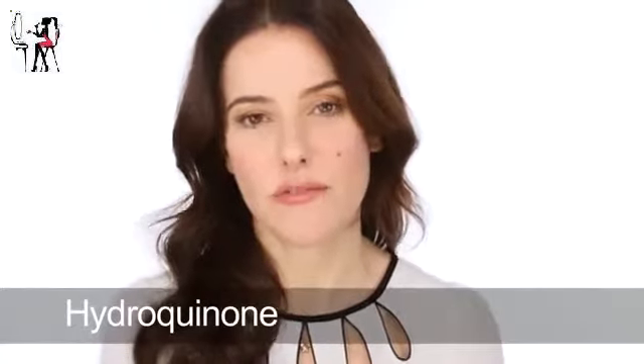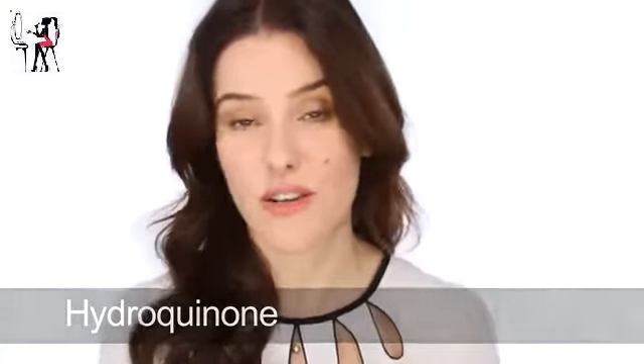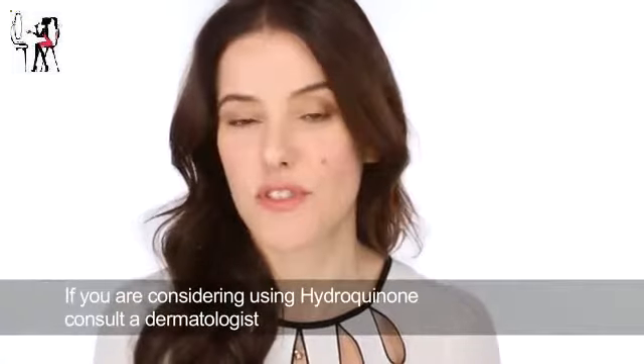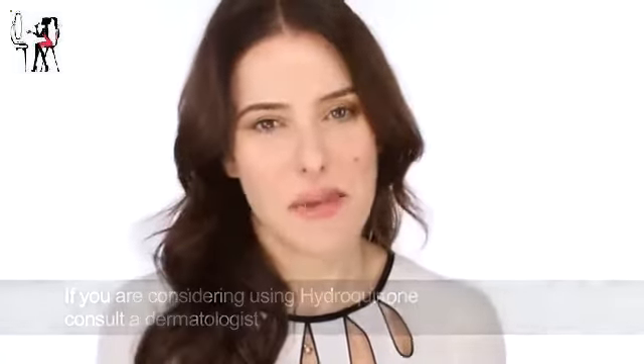Let's talk about treatments and ingredients good for pigmentation under the eyes. The most extreme one is hydroquinone, which you can get from doctors and dermatologists — it's not available over the counter, certainly not in this country. It really does lighten pigmentation, however it does have side effects: it almost kills off the cells responsible for creating melanin, leaving your skin a little bit vulnerable. Lots of people prefer not to go there, but in extreme cases it could be helpful.